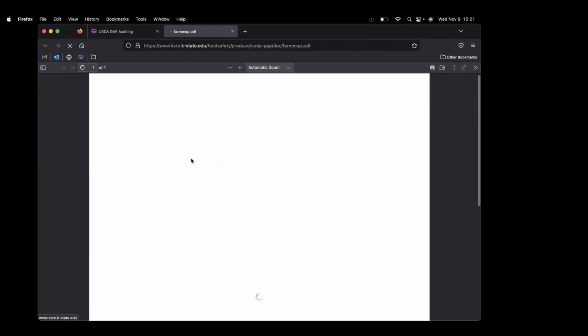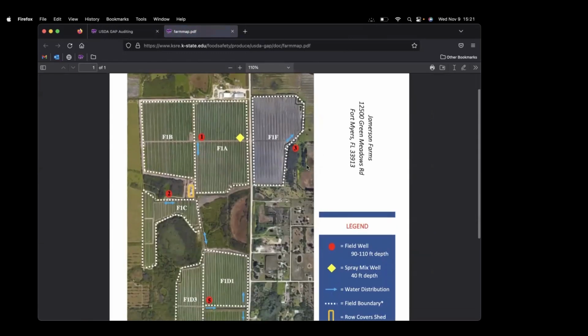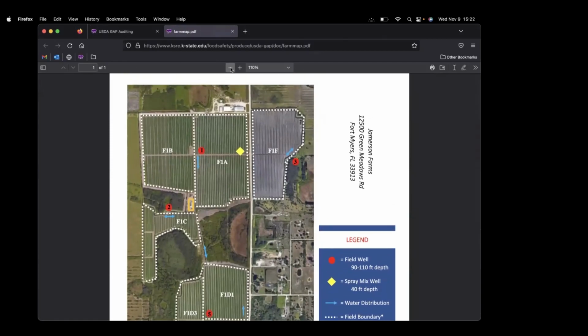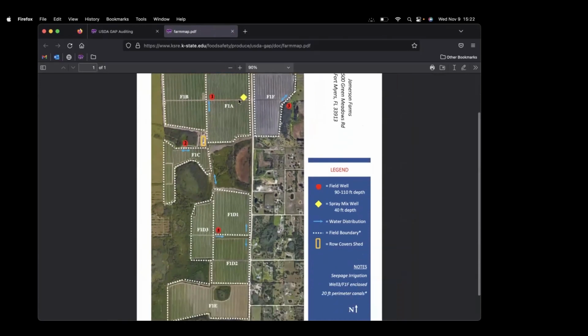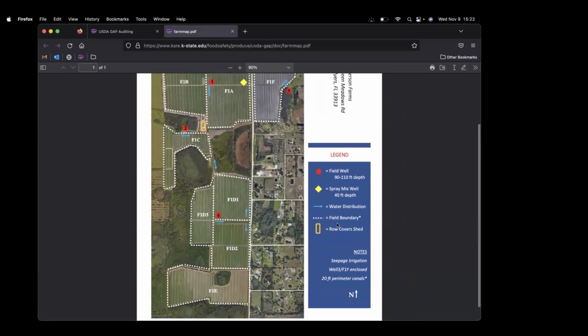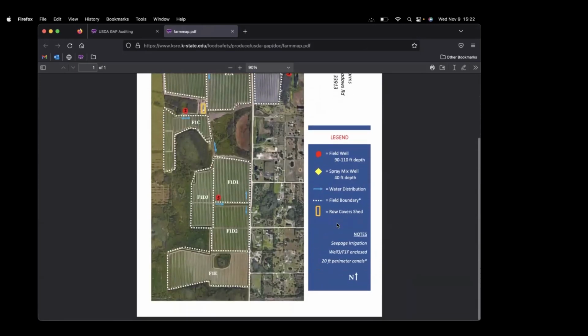If you have any kind of experience with Microsoft Word, all this is a screenshot from Google Earth. And then inside there, I just drew shapes on top of it. So that way the auditor comes, they get an aerial, they see the field identifiers, they have a nice, pretty legend. And again, to say I'm not a tech person is an understatement. So if I can do this, the odds are you can too. But again, not much to it. It's a screenshot. It's some shapes and symbols drawn over top.